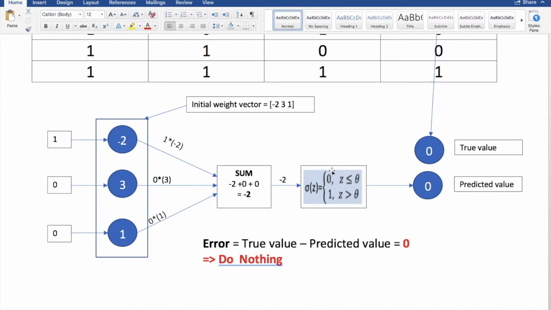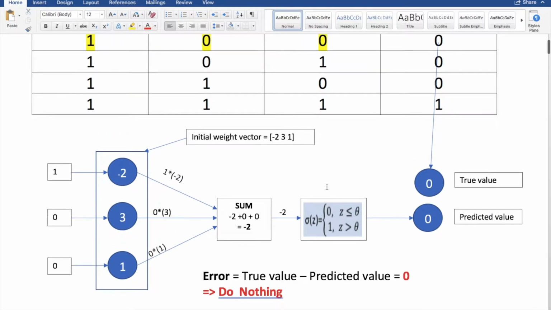The step function will give the result of either 0 or 1, depending on the input. If the input is less than 0, it will give you 0. And if the input is greater than 0, it will give you 1.